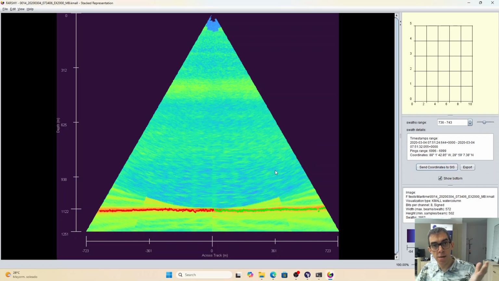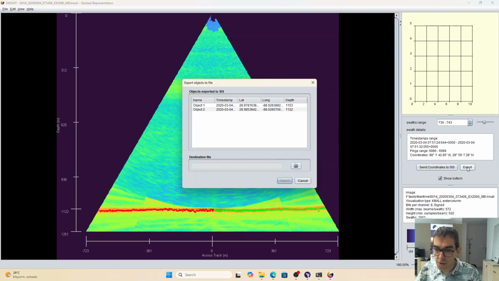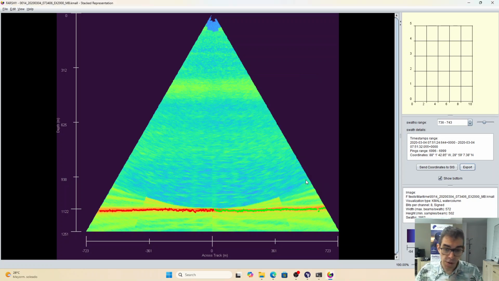And when you have sent several ones, you can also export even without SIS. You can do all these without SIS, just doing as if you would be exporting sending the coordinates to SIS. But it will allow you generating this kind of internal table and then exporting that to some CSV file with all this information, with the timestamp, with the latitude and longitude, and the depth for this specific case. Okay, so it's also useful in case you want to examine that later.